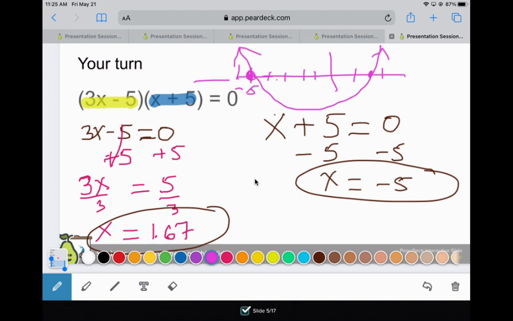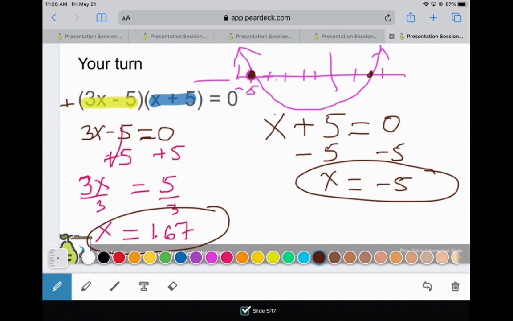Don't worry about the graph right now. We will spend the next lesson taking a look at the graph, but right now I'm giving an introduction of what it looks like. How I know it opens up is because this function right here has a positive. If I have a negative in front, then it will be concave down. We'll do more about that later. But for now, what I want you to think about is that the 2 points that you solve for are the 2 points on the x-axis. Okay? How do we feel about this? Good. Okay.